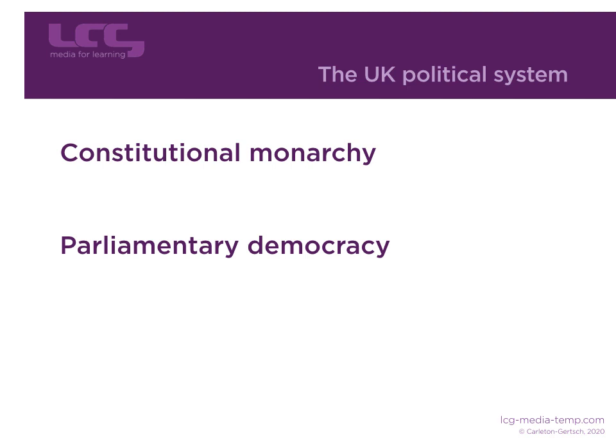Now, while the monarch does have powers, the monarch invites the leader of the party with the largest number of MPs to become the Prime Minister. The monarch has regular meetings with the Prime Minister and can advise, warn, and encourage the government as to what to do through the Prime Minister. But the decisions on government policies are made by the Prime Minister and by the Cabinet.